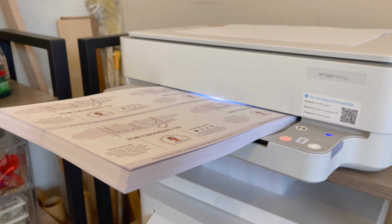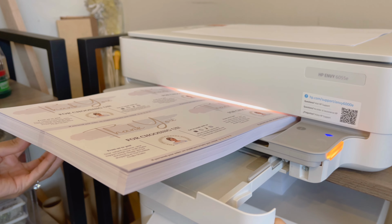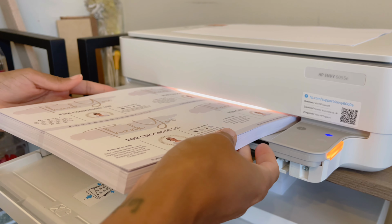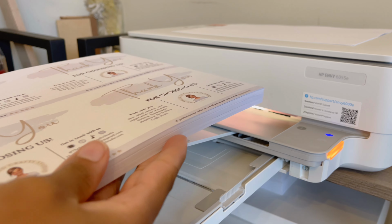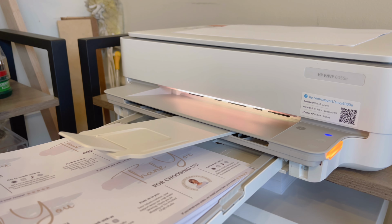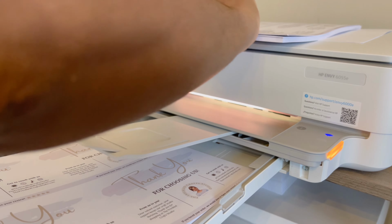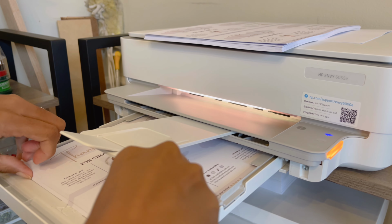Once all 50 pages are printed, it's now time to print on the other side because this flyer is double-sided. So to print on the back of this paper, we're just going to grab all the pages the exact way they came out and just slip them right back into where the paper goes. In my case, I'm going to split them into 2 packs of 25, so that I don't have any trouble printing. Slip it right back in there and then close it.